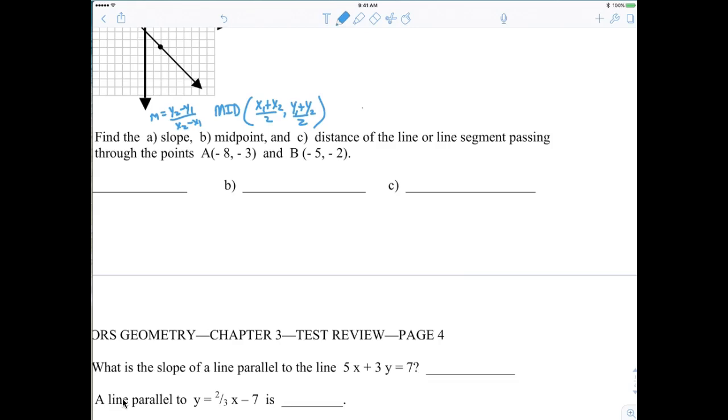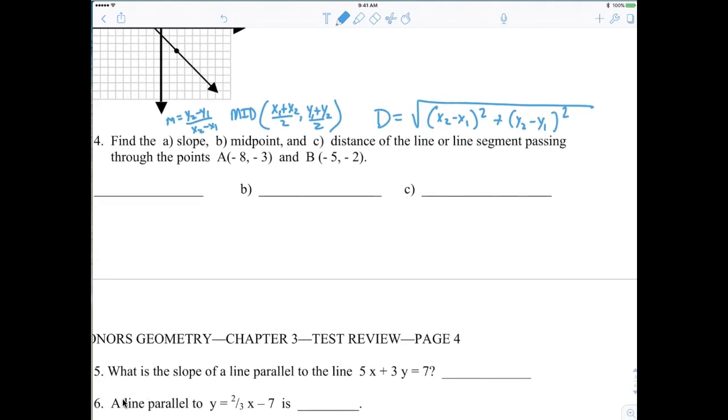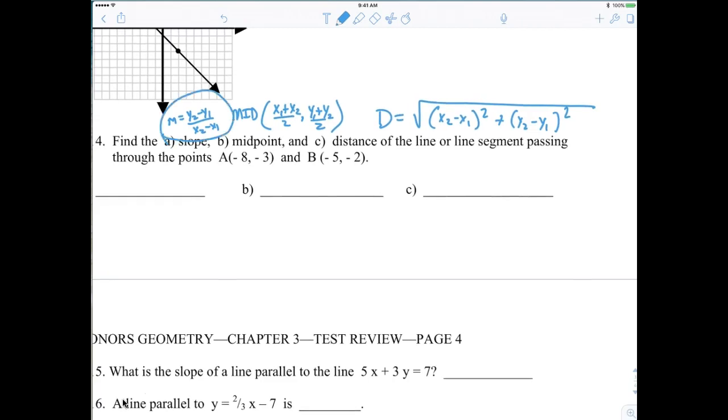But there's also just a formula, d is equal to the square root of x2 minus x1 squared plus y2 minus y1 squared. You hear me on that? And what's really nice, you understand how the slope works there. While you guys were talking, I said that's what we did. We did it by plotting points and made a right triangle. I just think that's the easiest way. Good now? Don't need to go over that.